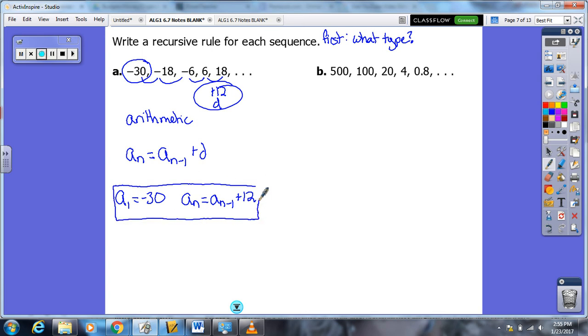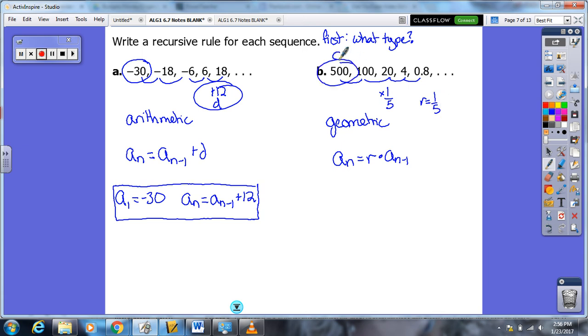Now on part B over here, it is asking how it is changing. I can tell that it's dividing by 5 each time, but we always want to write it as a multiplication. So we're going to say that it is multiplying times 1/5. Since it's multiplying by the same thing every time, it is going to be geometric. So for geometric, we go ahead and write the recursive rule. Our formula for geometric says a sub n equals r times a sub n minus 1. R is the common ratio. So in our case, r is 1/5.